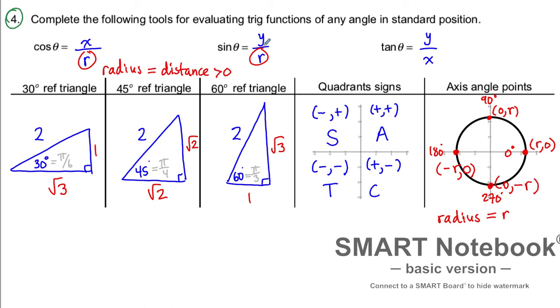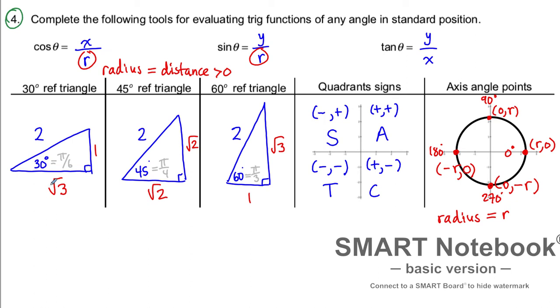So these are going to form the x and the y coordinates that we need, with the same radius of r, to work out the sine, cosine, and tangent of the angles that lie on the axes instead of in the quadrants. So these are our complete set of tools that we need, and if we put them all together and reflected these triangles into different quadrants, we would get the unit circle.